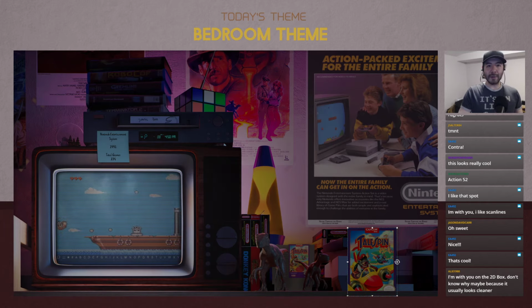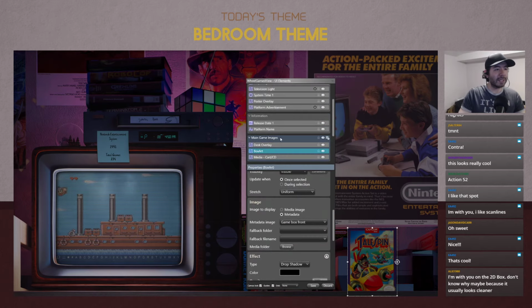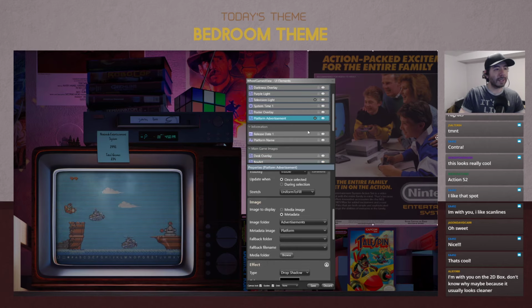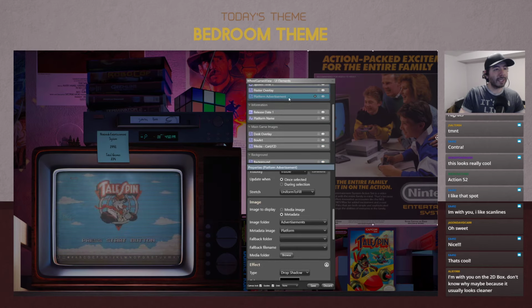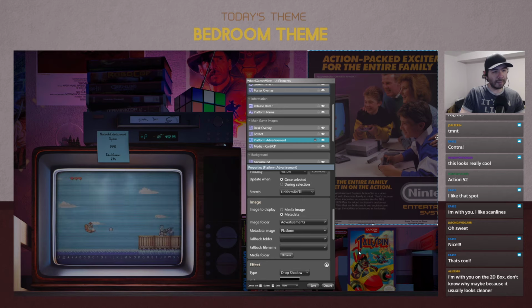All right, how am I going to get around this? So what I'm going to have to do is place this box art above certain things. Let's see, here's the poster. The poster is here. What would happen if I placed the poster below the box art? Shouldn't make a difference, right?